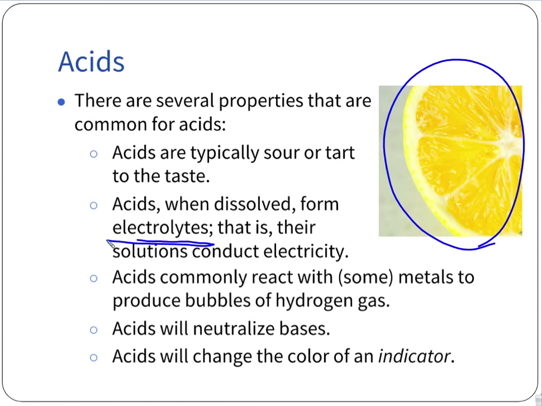Another thing is that if you take an acid and mix it with a base, the acid will tend to neutralize the base. Whatever the base would have done gets canceled out, or neutralized, by that acid. The last one is that there are certain materials that we call indicators. For example, litmus paper is a type of paper that you put into an acid and it changes colors depending on the presence and the strength of that acid. So acids change the color of indicators.